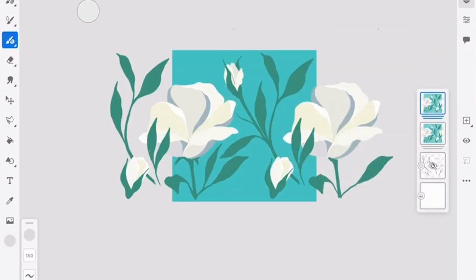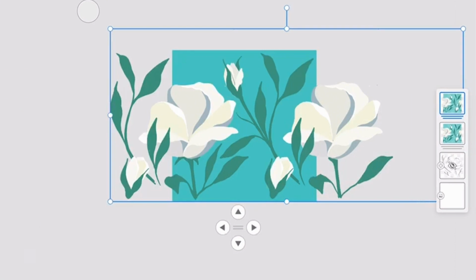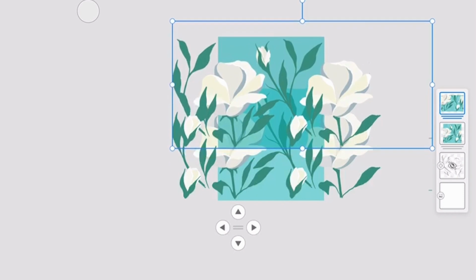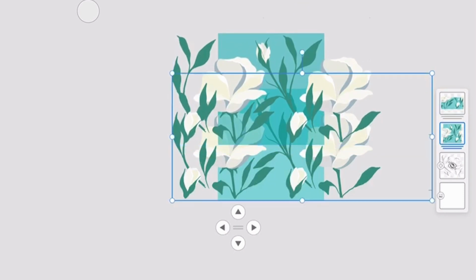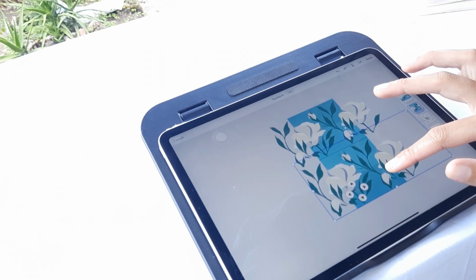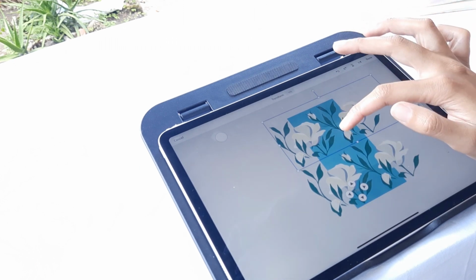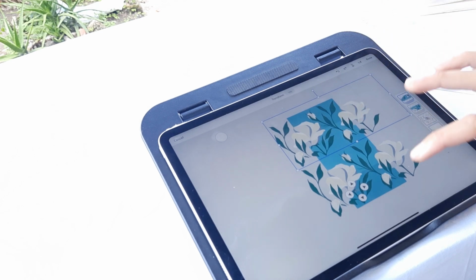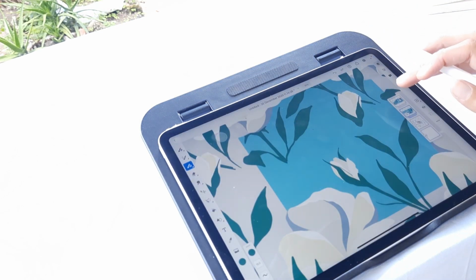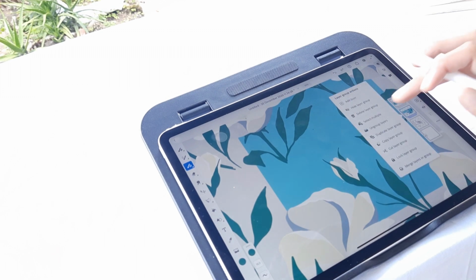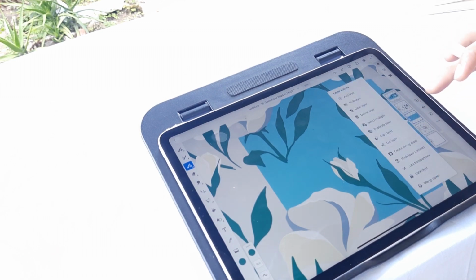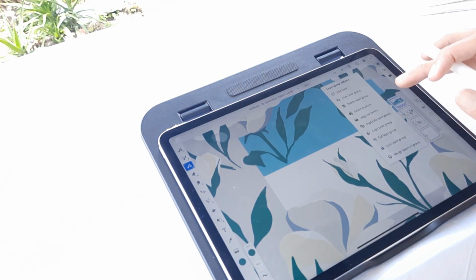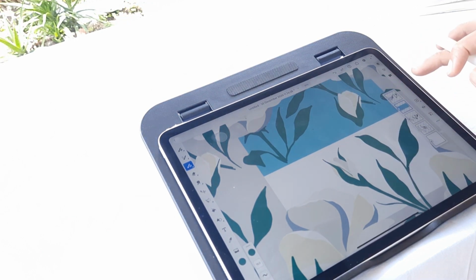Use the transform tool and move upwards this time, again about halfway. Doesn't have to be exact. Same with the other one. And then kind of just adjust it to make sure that they're aligned properly. And then after that, I'm just going to fill in these empty spaces. I'm going to get rid of the blue again and merge the artwork together.